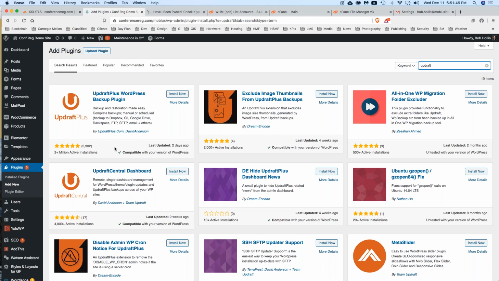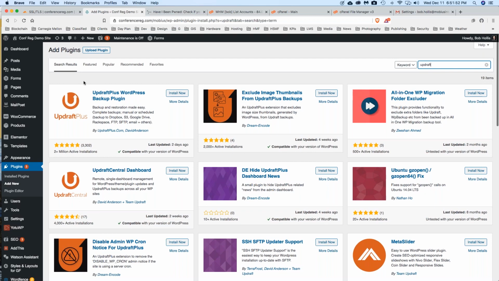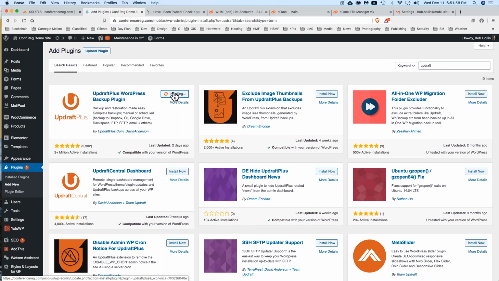This is one that I might switch over to and start using more than Backup Buddy, even on my small sites. But to install that, you saw we just went to plugins, add new. I'm going to install that right now. And you know you're onto something good when you pull it up and you see all these other add-ons for it. That means a lot of developers recognize it as a leader and want to build extra tools for it. So I'm going to activate that.